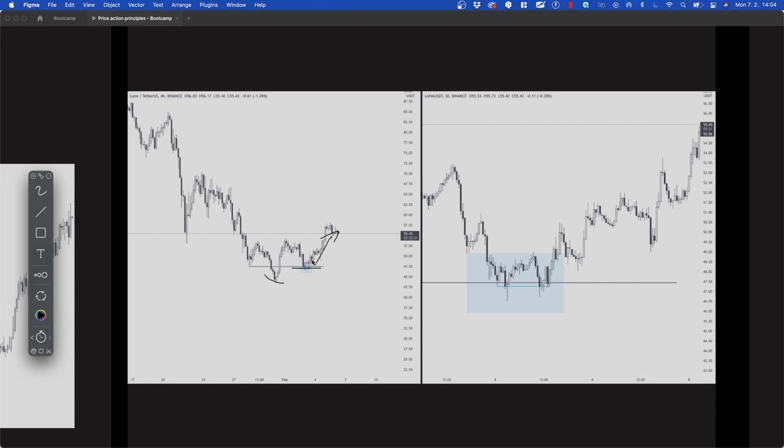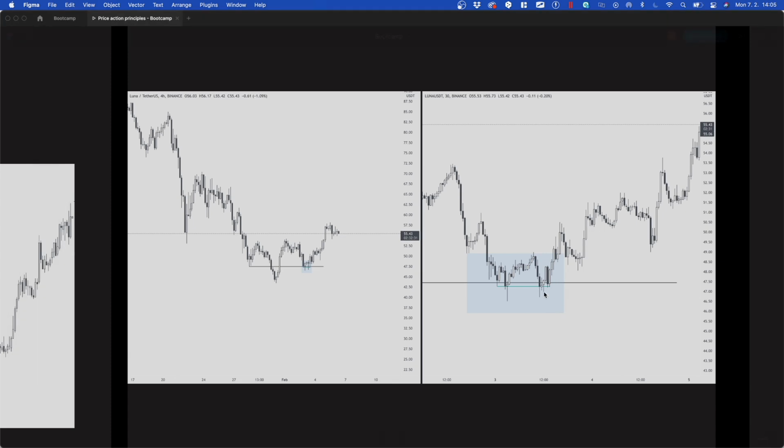If you take a look inside this highlighted blue box, which is this thing right here, you can see that the same pattern, and this is the H4 level, which is this one basically, is happening on a 30-minute chart. The market hits the level of support, breaks below it, reclaims it, tests it, tests it again, and rallies from there. You can also see the difference in how deep under this level the market went on a 30-minute chart compared to the H4 chart.